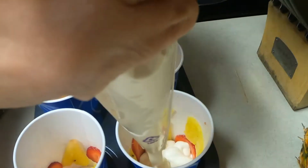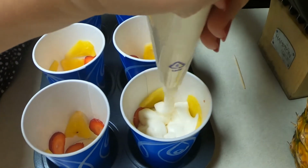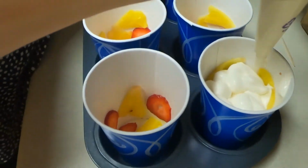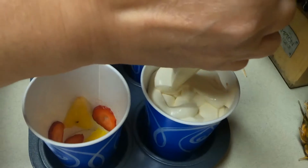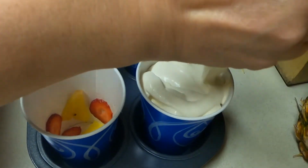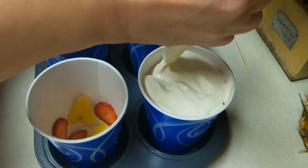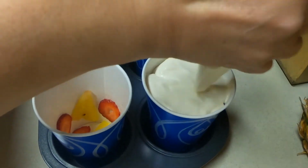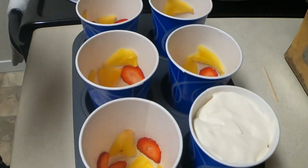Fill our cup with our ice cream. Okay, guys. Okay, friends. Fill the cup like that. Okay, and then I will do it in all of it.